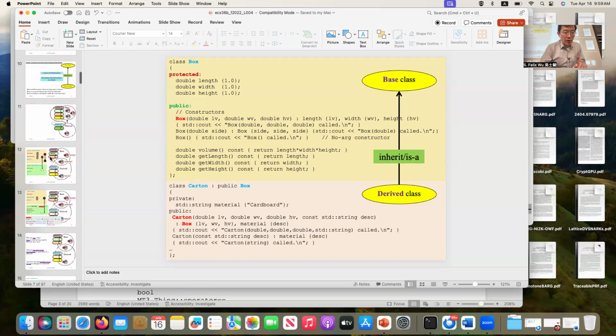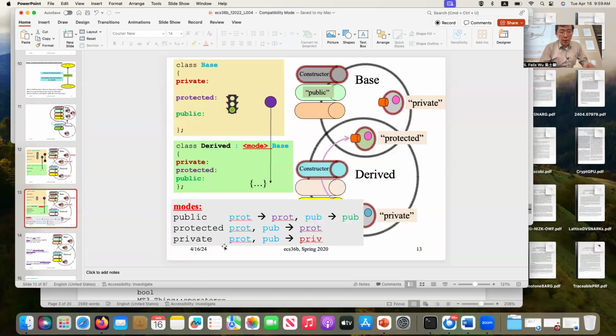So here's the mode. Meaning that if the carton box has anything that's public or protected, that's going to be private for the Amazon box. My question was, if I get something from the original, like the base class, which is the box, in the carton, we get something from the box and then store it as private.